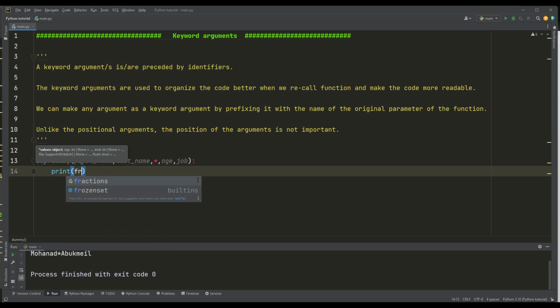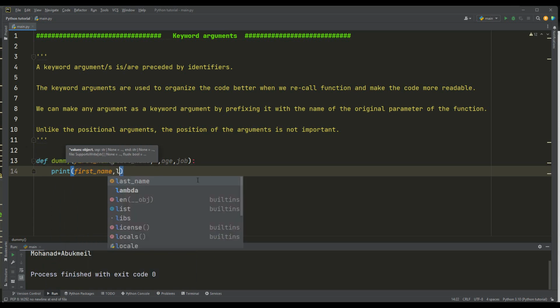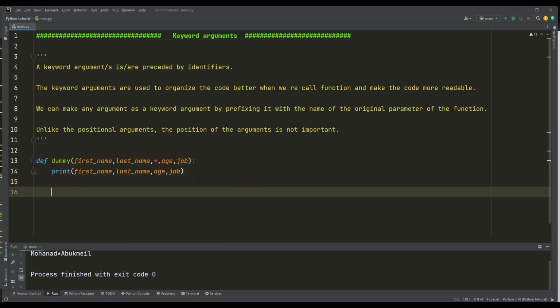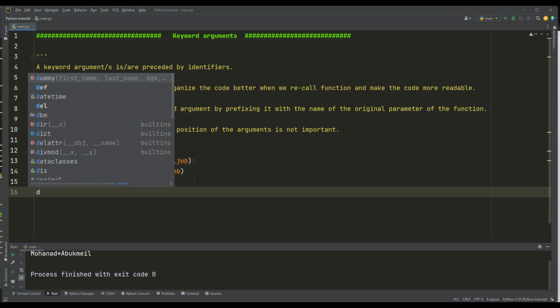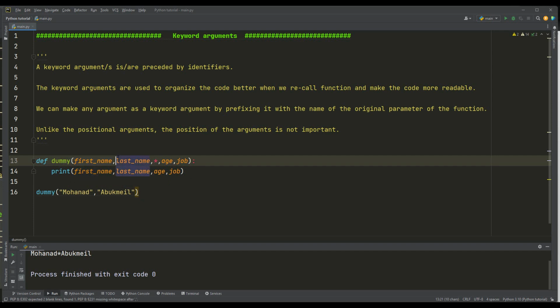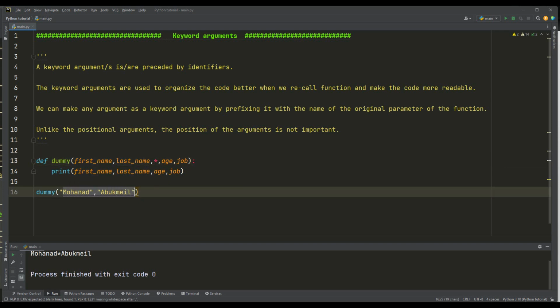So I want to print here my first name, my last name, my age, and my job. When I call or invoke this function, I have to place my first name here. I have to place my last name, which is Abukmil, and these two arguments are positional, so their order matters. I cannot say Abukmil first, then Muhammad. I have to follow the same order.